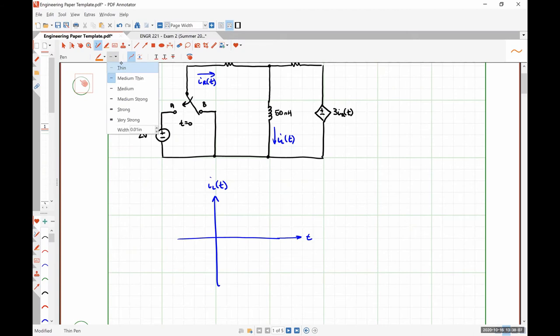So our expectation, and I'm just kind of making things up here, is that before t equals zero, so all time before that, we are at a DC steady state condition. And then at t equals zero, our switch changes positions, and so we're going to have a transient. Then we should expect at t equals infinity, and let me explain what I mean by that: at t equals infinity, which is just a long time after the switch changed states, we are going to have another DC steady state condition. Just for the sake of argument, I'm going to say that maybe our current settles to a negative value. So this is DC steady state as well.